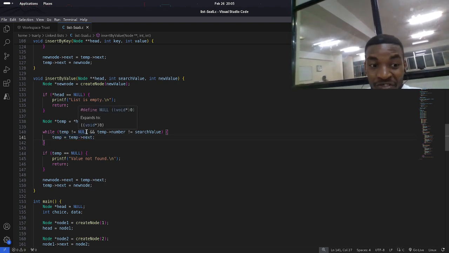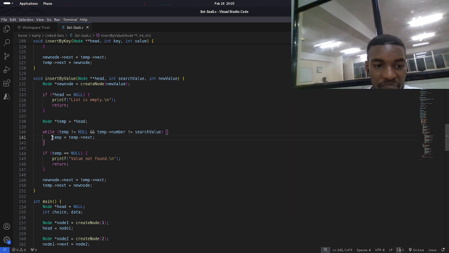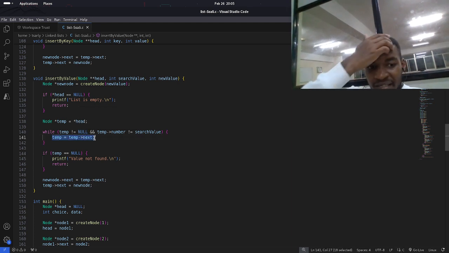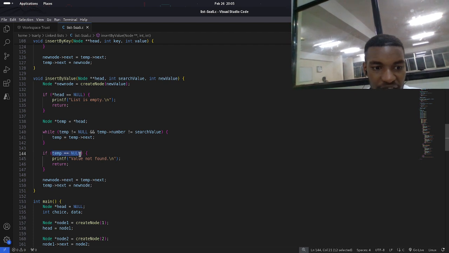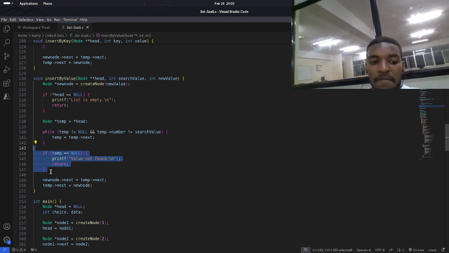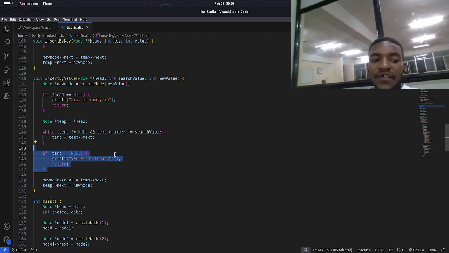Our temporary node becomes the next node that it's pointing to. And for as long as that temporary is not equal to null. If that temporary is equal to null, that simply means we have reached the end of our list and the value hasn't been found.